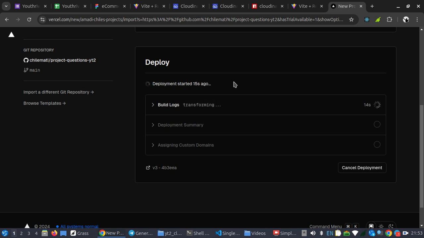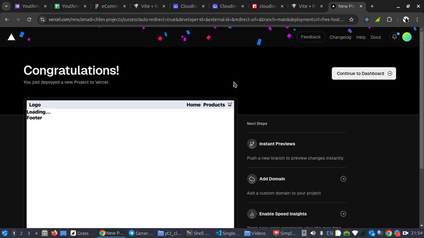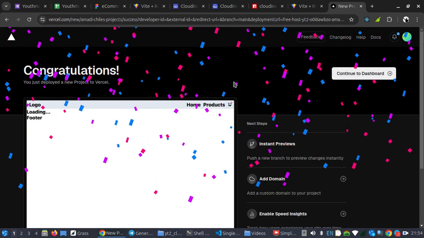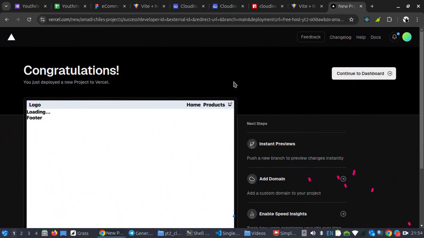So like I said, this free hosting will help you to easily show your client what you have done, because not all clients can actually clone from Git, run npm and view what you have done. So this is a nice way to show your client what you have done.